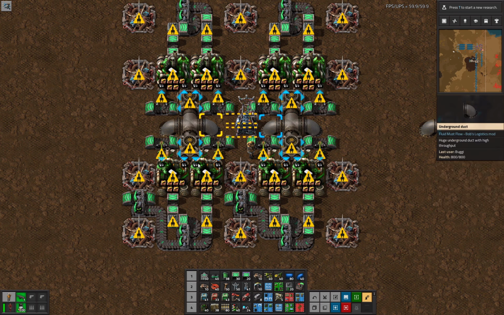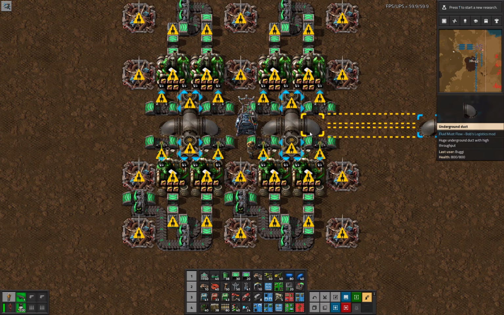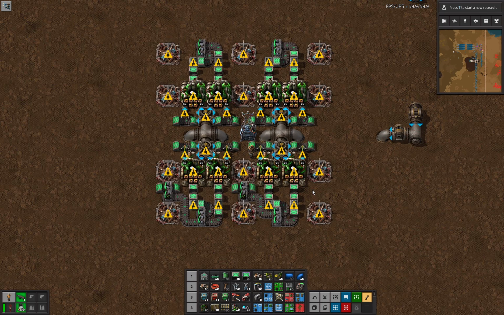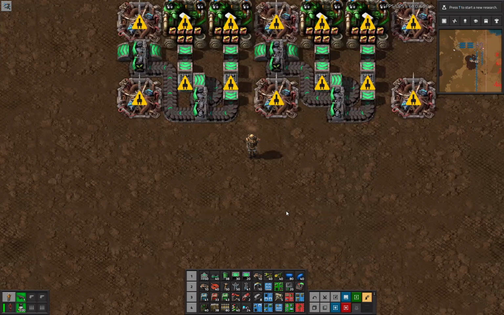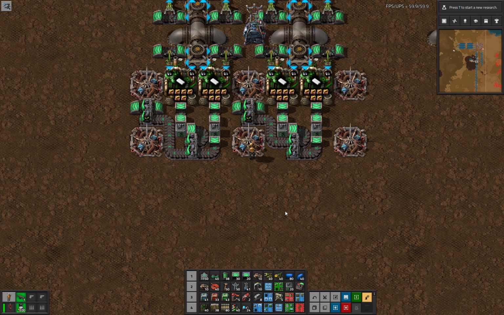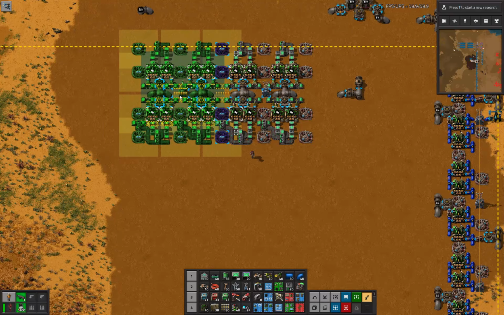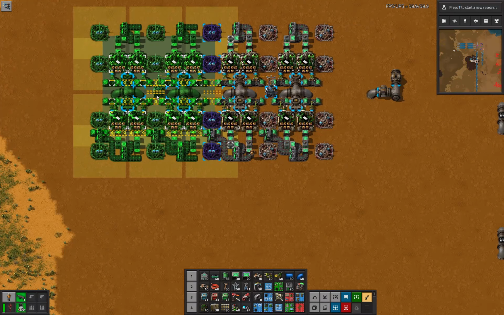Remember, these are going to be coal, petroleum gas, pushed into here. Oh, this is going to be glorious. This is going to be so glorious. This is going to be so much plastic. We don't even know what to do with it all. And the power, you can see, the power actually connects. It's glorious.